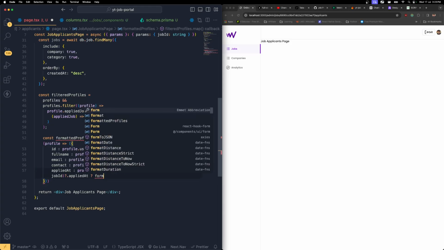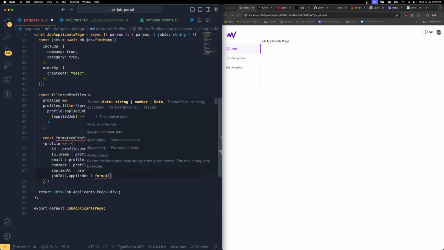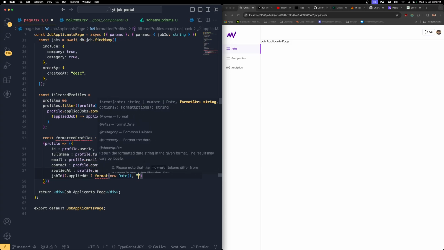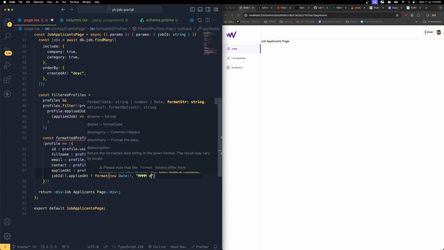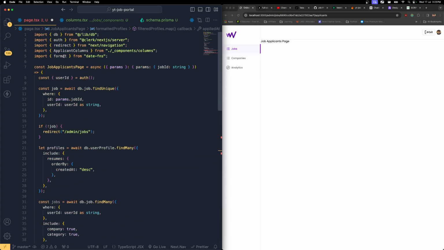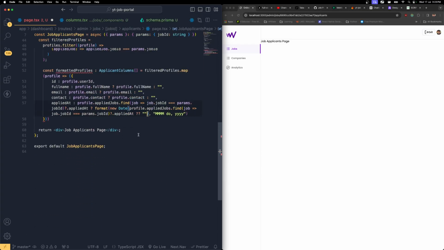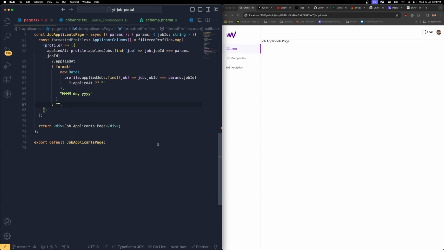So here I need to get the format, open it, and here get the new Date, then supply the month, date, year. So that is okay. Format is from date-fns alone. Perfect, fine. So now we don't have that issue. Paste it over here. Perfect. Then right after, if it is not, simply supply the empty string. And right after here, I need to supply the resume. So this is how it should look like.